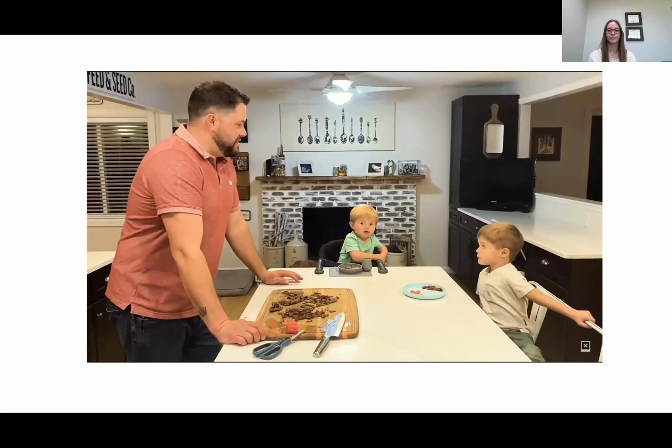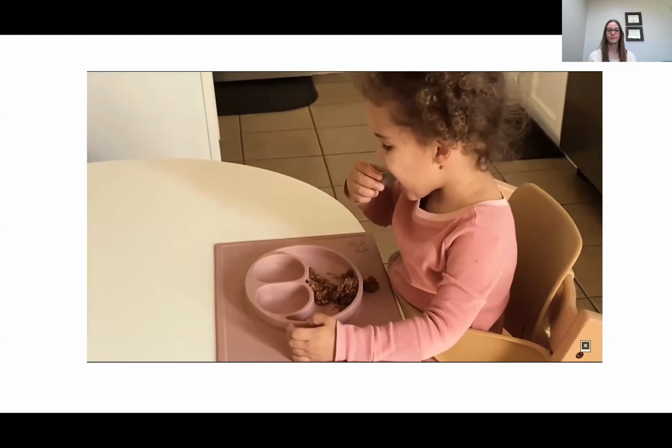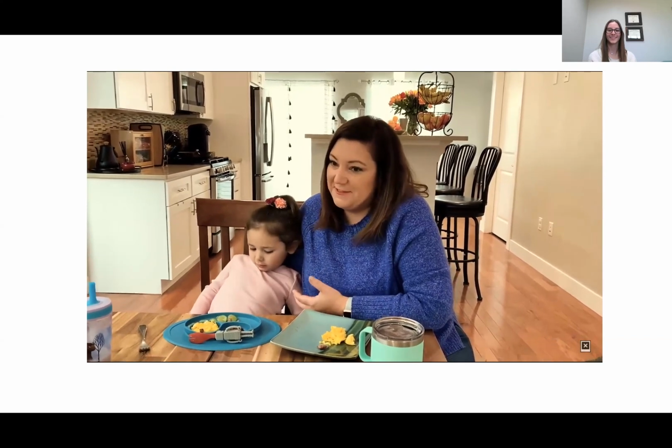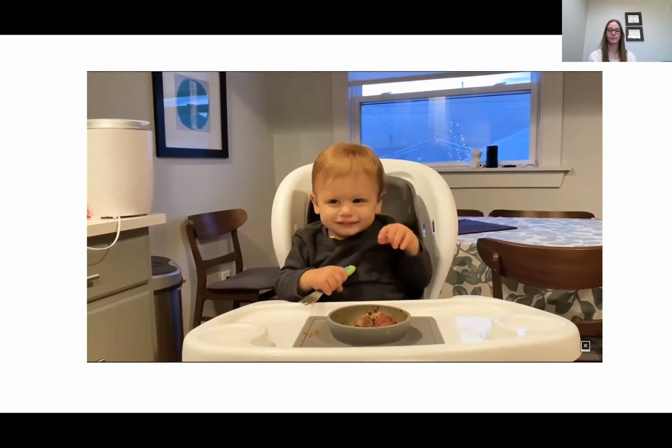Yeah, I love feeding the kids beef because I know they're going to grow up and it's going to help make them strong and tall. And it's got all the good proteins that we're looking for. We're eating beef anyway. My husband and I are eating oatmeal and rice cereal for dinner. And it's incredibly versatile, so you can find a lot of different ways to prepare it throughout the week.